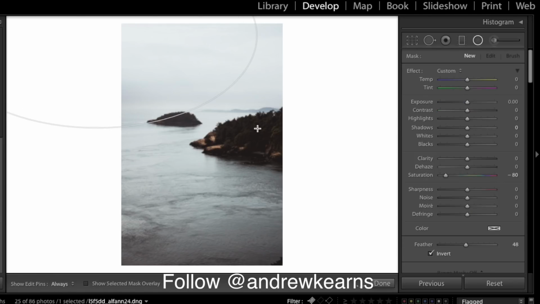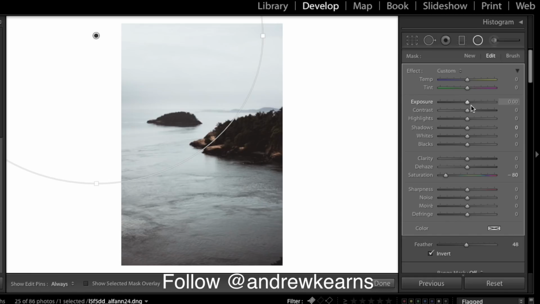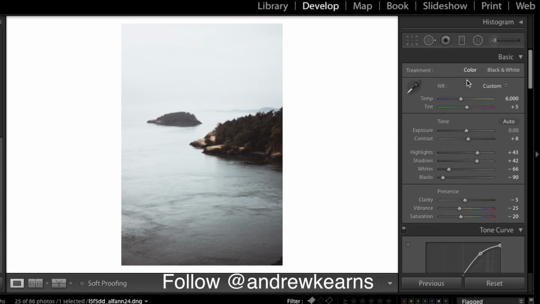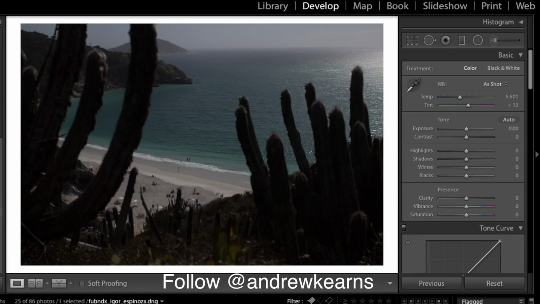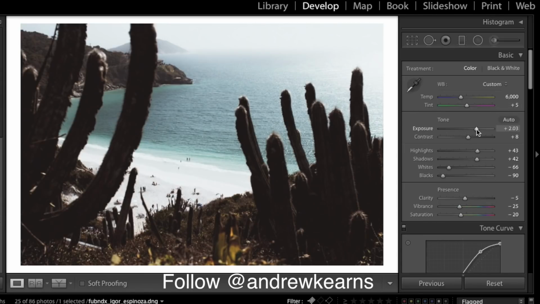And then grab a radial filter, add some exposure, add some haze, and you get a nice warm looking image. And it's great for those beach vibes.